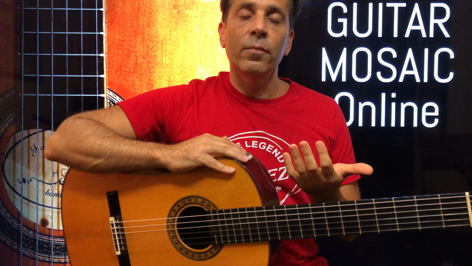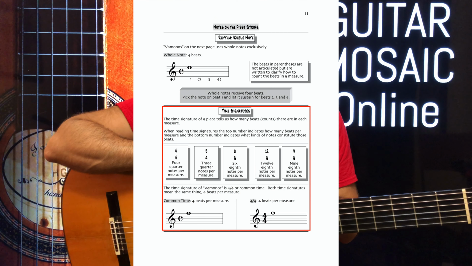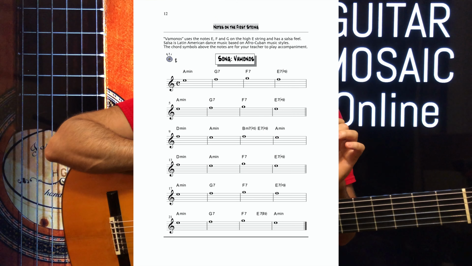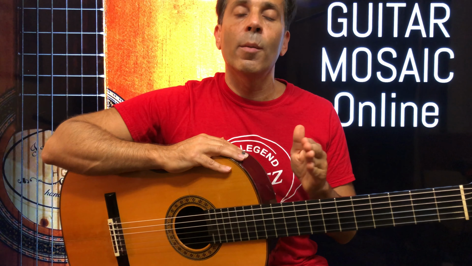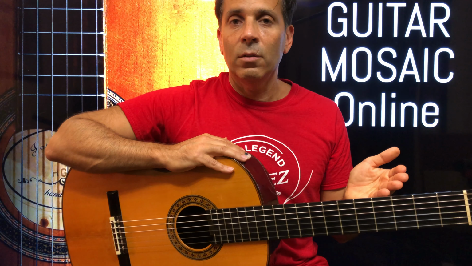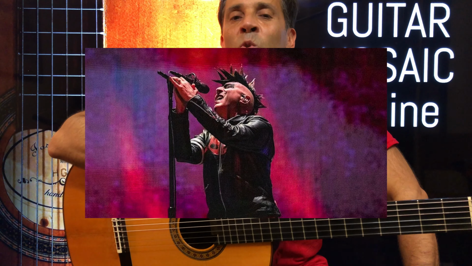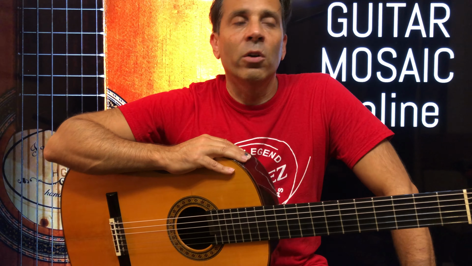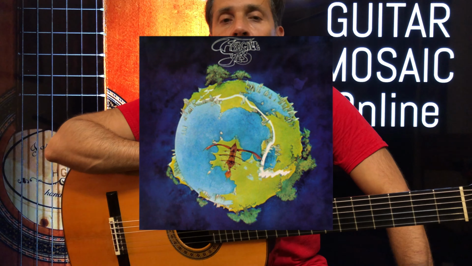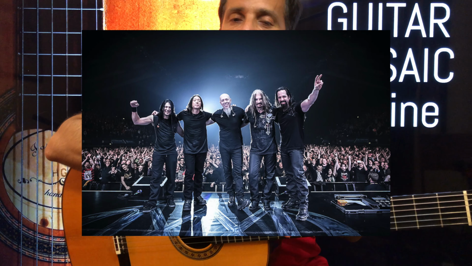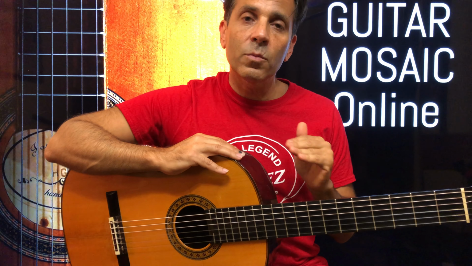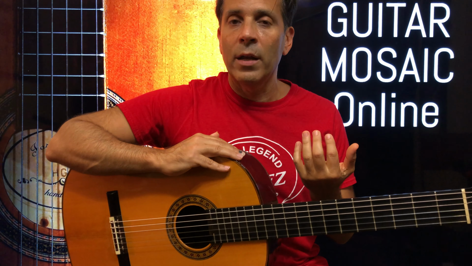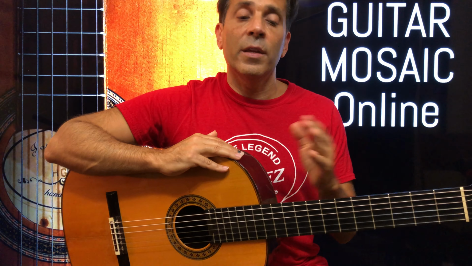So what am I referring to when I say beats 1, 2, 3, 4? This is what we call a time signature, okay? Every piece will have a time signature at the beginning of the piece. And what that tells you is how many beats there are per measure. Now, pieces can change. If you're listening to a band like Tool or King Crimson or Rush or Yes, or these progressive rock bands, Dream Theater, Mars Volta, we have a lot of what we call shifting meter. But in this book, and in most of what you hear on the radio, the music stays in one time signature for the entire piece.